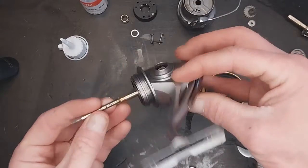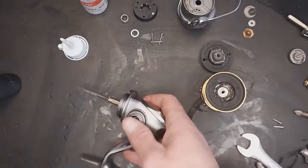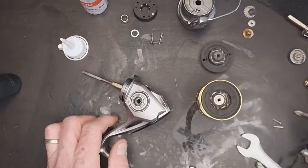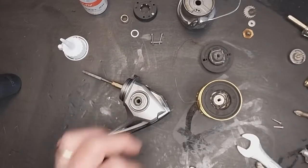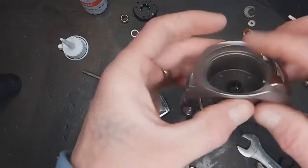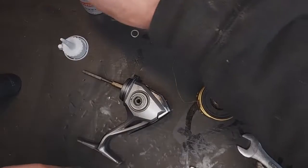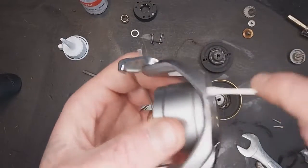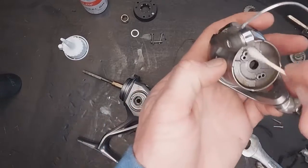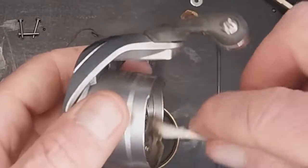Now we're just going to take this whole assembly, because we've gotten deep inside of its guts. We're just going to set this aside, and we're going to focus on things on the spool side of things. So first we'll grab the bottom of the spindle. It definitely needs some love. Same concept here. We're going to grab some oil. We're going to really clean this out. This side's really gnarly. And look at that.